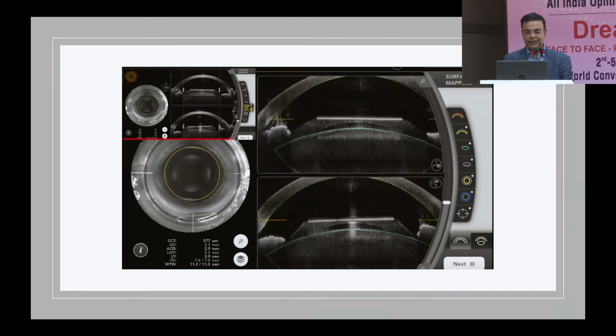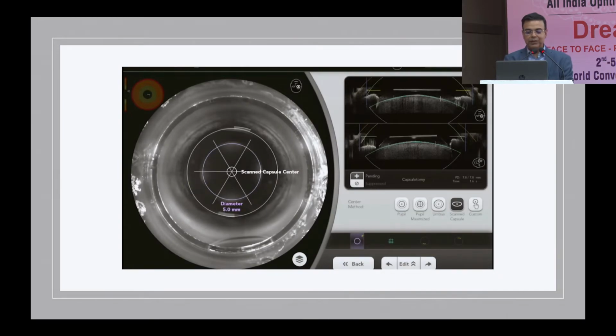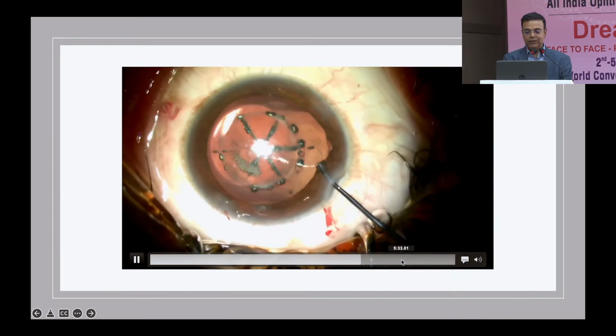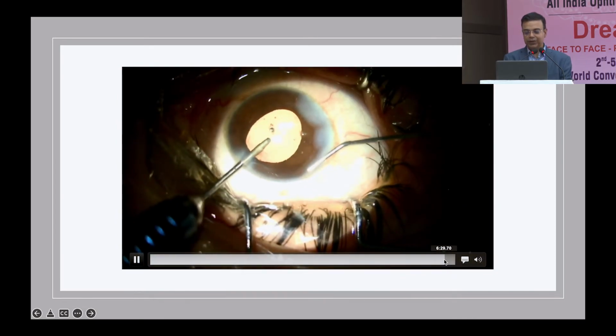So finally you can set the landmarks yourself, but you have to be careful that you set the posterior capsule and the anterior capsule, and then of course the capsulotomy becomes much easier as you fire this. And to cut the story short, we were able to do this well, and then the whole surgery was mostly uneventful and we could complete it. So this is a useful modality when you're in a situation.